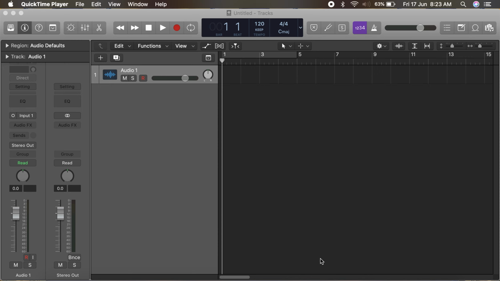Instead of adding your delay and doing your settings on a particular track, and then creating another track and going back to add that delay, all this kind of stuff, you can just create an FX track or an effects track, like a delay or a reverb. So when there are multiple tracks, you can just send them to those tracks or to those buses that you want to send them to.